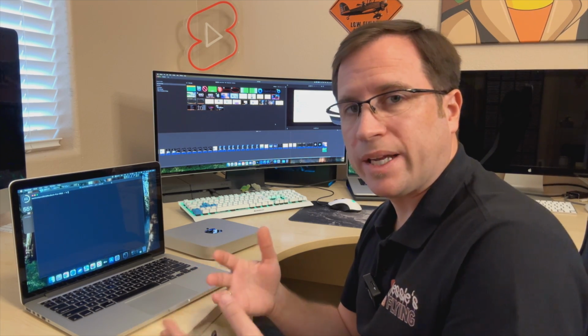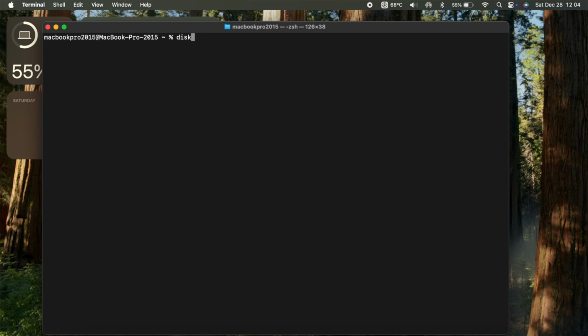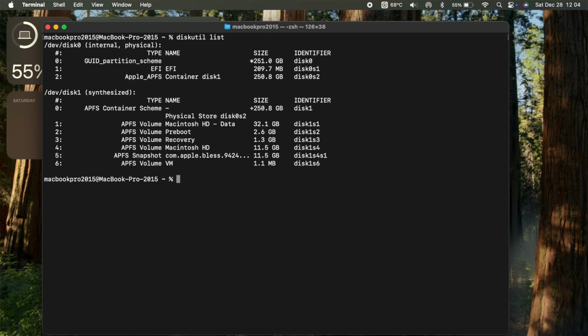So at first we have to mount the EFI partition where the OpenCore bootloader and its config.plist file is. To do that, we say diskutil list to see all the different identifiers. And we are looking for the EFI partition that is up here and is disk0s1.